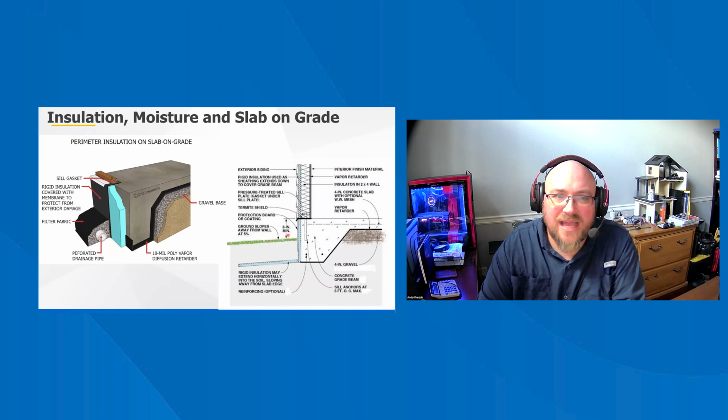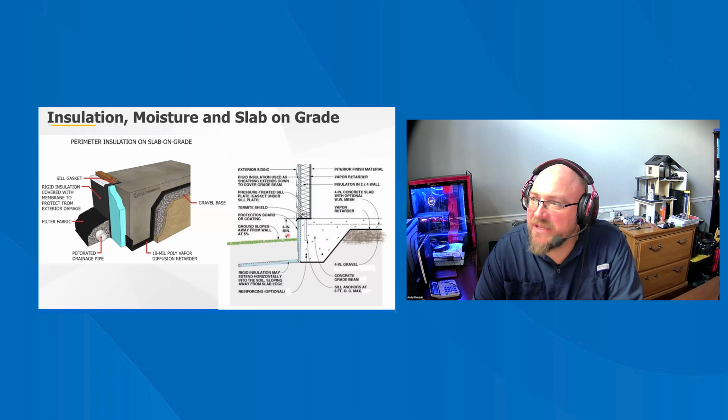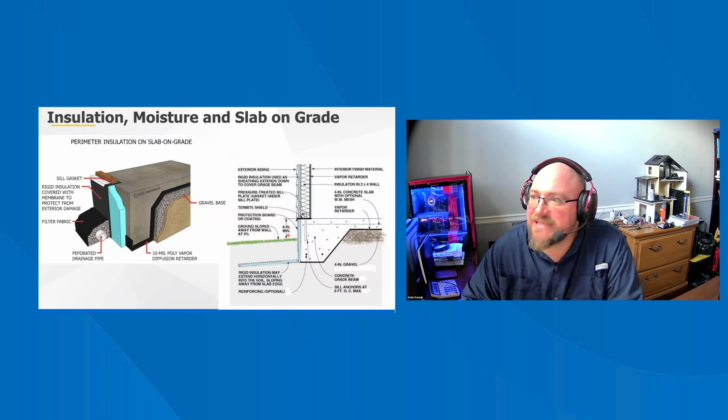Perimeter insulation on slab on grade. It is important to know something about insulation, moisture, and slab on grade foundation construction. Appropriate moisture-resistant site design and foundation installation should be checked during an inspection. In mixed and cold climates, careful attention should be given to the slab edge and foundation's perimeter insulation to avoid thermal bridges, which can cause cold slab surfaces and condensation.